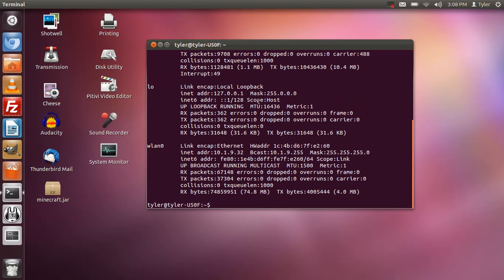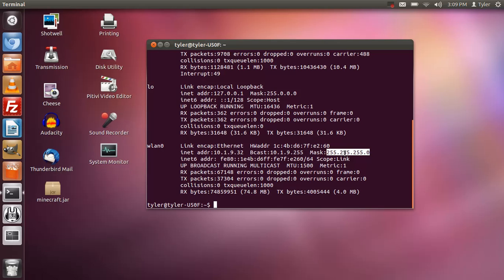ifconfig. We're going to look at the more internal network settings, and we're going to look at our network interface card right here, our wireless one, and we're going to look at the internal address. Mine is 10.1.9.32. This is the IP address given to me by my router. Yours may be different. The most common is 192.168.1.1. The last 1, 2, or 3 digits after the last dot don't matter. Usually it's just 1. We need to find our main router's IP address because in the script it's going to ask for the internet gateway and you're going to type that in. And also your mask address.